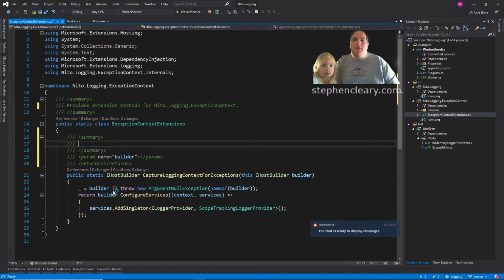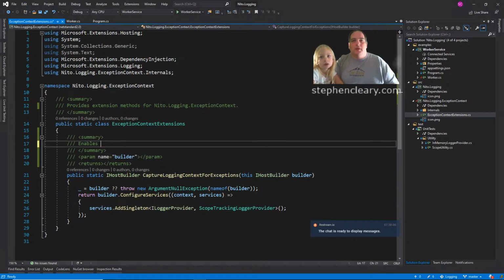Let's see. Enables. Wow. Not sure what's going on here. Okay. Enables.